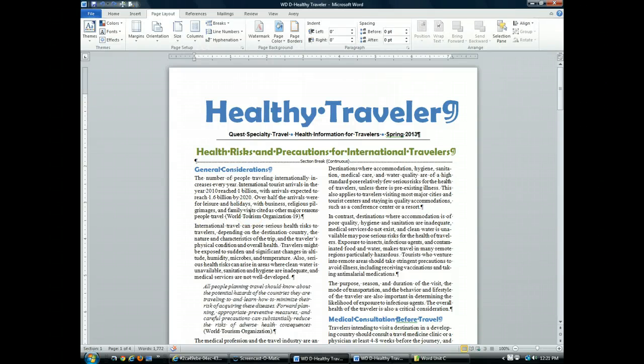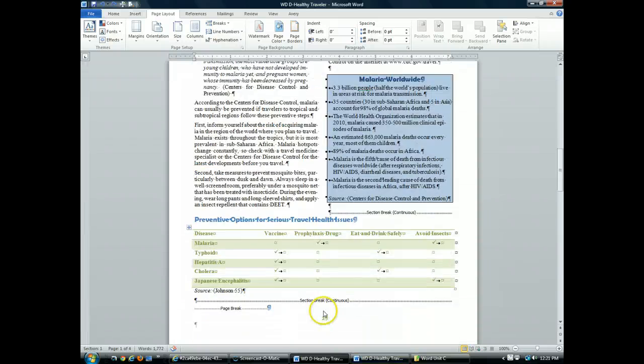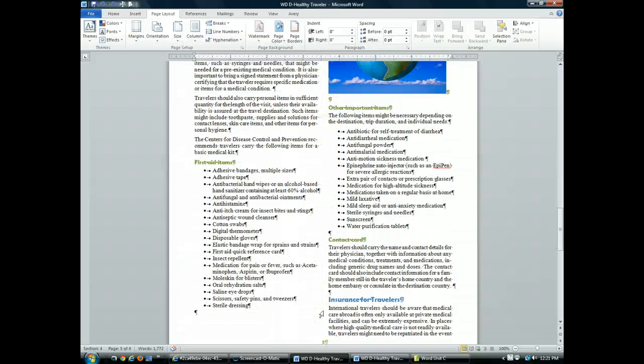Footnotes and endnotes are used to provide additional information or references for the text in a document. In this lesson, we'll add several footnotes. In the report we're working on, we want to add footnotes that provide more information about the items in the list that are located at the bottom of page 3. When we're finished, it'll look like this.